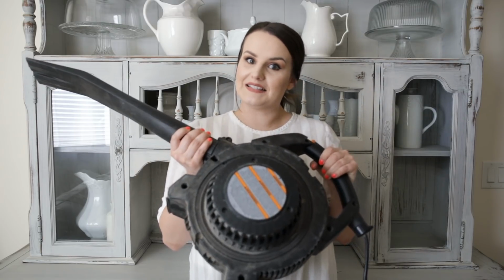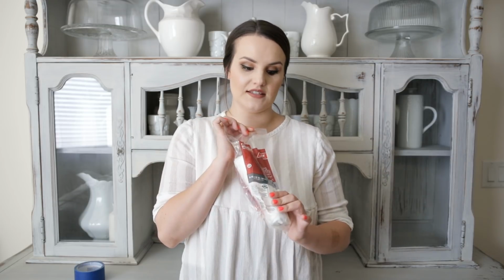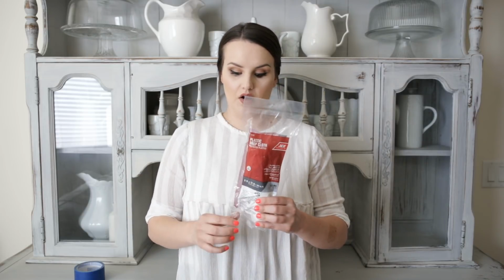So something to consider. Along the lines of prepping your area for painting a furniture project, you are going to want to have some sort of a drop cloth. I like these plastic ones because the paint does not seep through onto the concrete that I paint on, and they're only a couple bucks. Sometimes you can get them for as little as 99 cents. I just fold these in half on the concrete patio that I paint on, and then I secure them to the patio using some painter's tape. If you do not secure it to your work area, it will fly up and dust will get all over your furniture and ruin it before you have a chance to finish it.